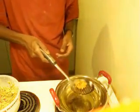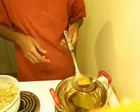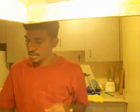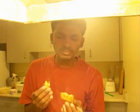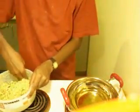Okay, this has got this nice brown color, the right texture. So I'm just going to drain it and taste it and see what's missing and what's doing alright. It's going to be hot, obviously, so let's see, the first vada. Hot, soft, crispy. It's good. You just need to add a little more salt. That's about it.